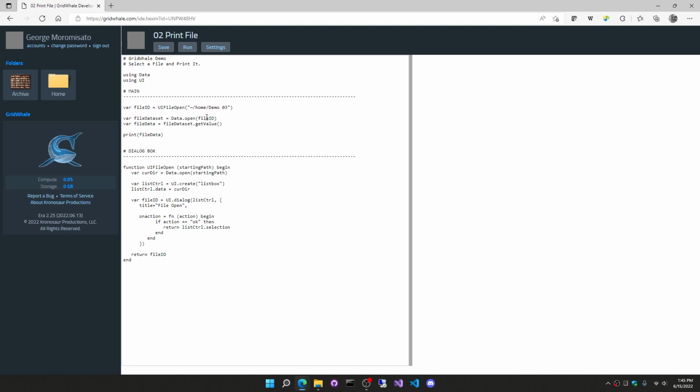I mean, just think of how hard it would be if you had to recreate all that code using today's technology. It would be super hard to do all that, and then get it to scale out to however many users you want. It all has a cost. But the magic of the GridWhale platform is that it handles all that for you.